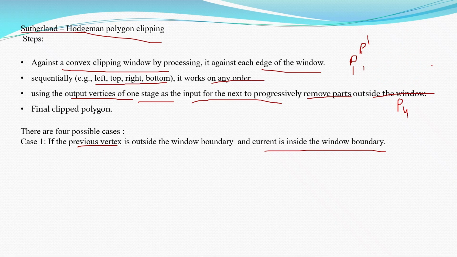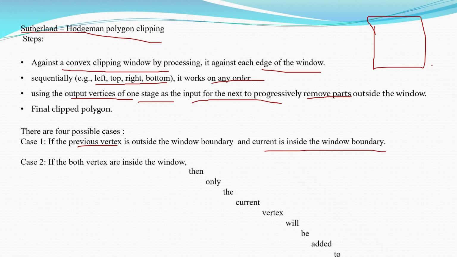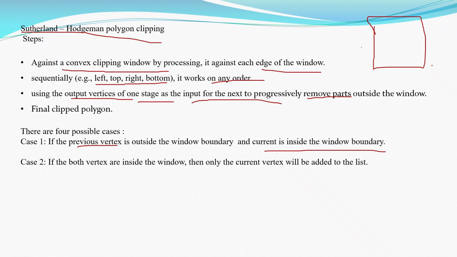If V1 is outside the boundary and V2 is inside, then what do we save? We save the intersection point P1 dash and V2. Here P2 is inside, so P1 dash and P2 will be stored as output.